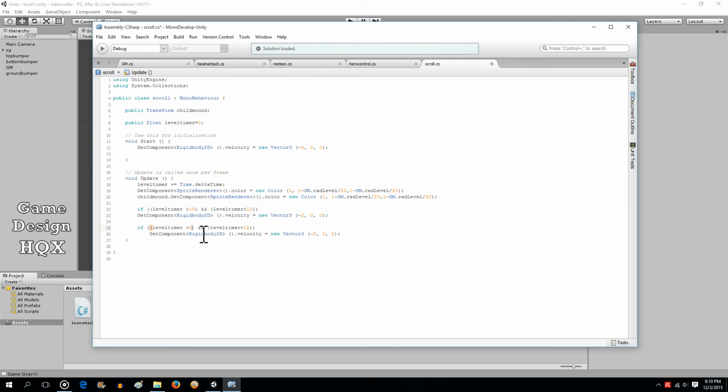And we'll say if this is greater than 12, but less than 14, slow it to 1. That way it doesn't just come to a grinding halt, it's staggered. And we don't need an upper end for this one, just 1 is fine.